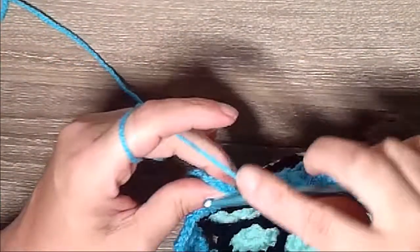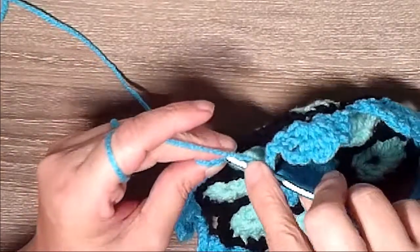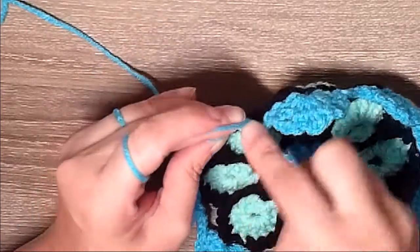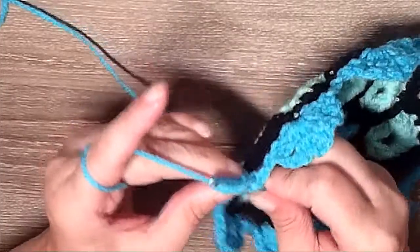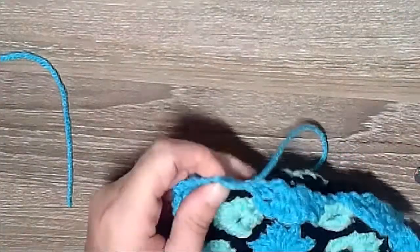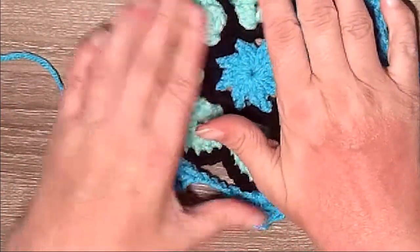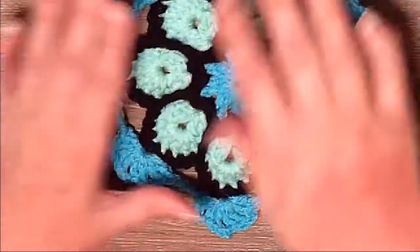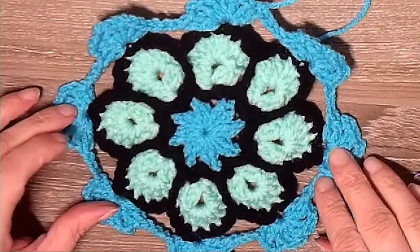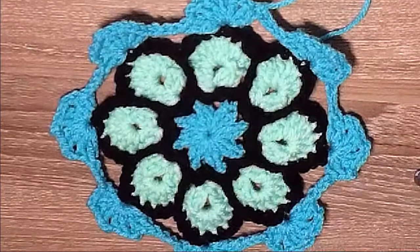All right. Now we need to slip stitch into the top of the chain three. Chain one and fasten off. After round six, you should have something that looks like this. Time to get your black out.